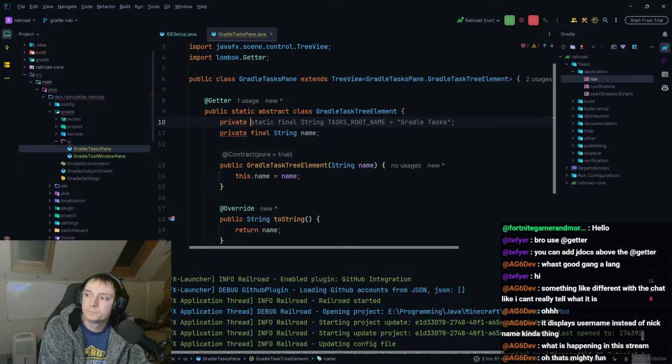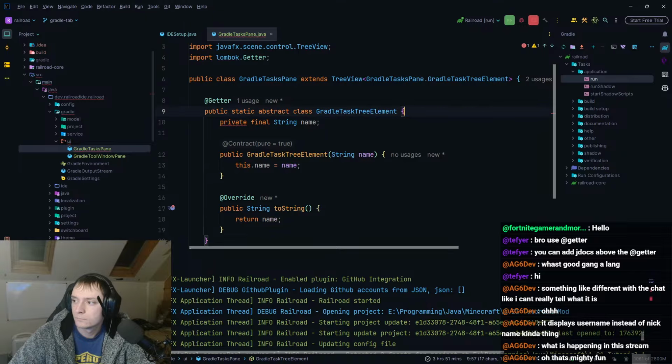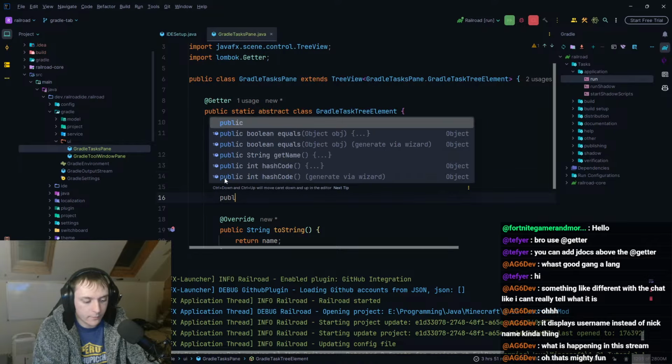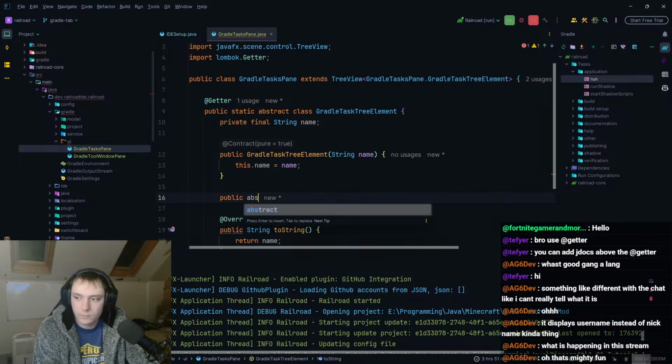Well, I don't know. It is going to have an icon, but it's not going to be like that. Like, we don't want it to be in the element per se. I guess what we could do is we could have a public abstract.